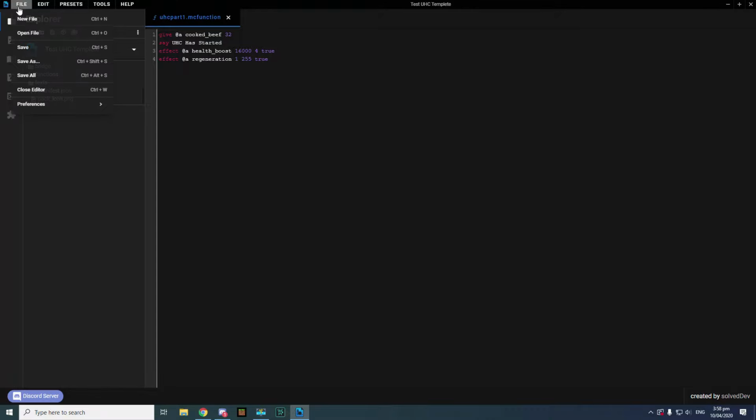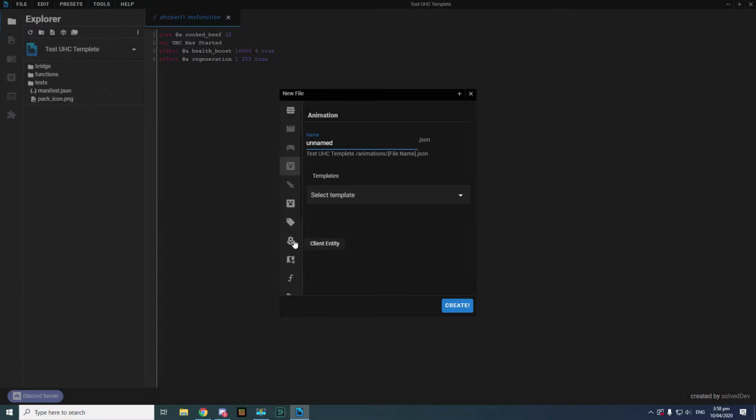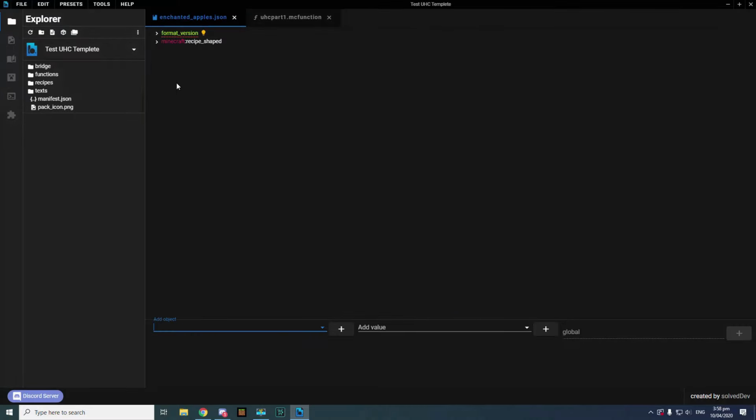Now let's move on to a custom crafting recipe. You need to look for this little patch right here. This is it right here. Now you can do templates. I would always recommend using the blank shaped recipe. That is the best one. So before we put that in, what could we craft? We could re-enable notch apples. We could call this enchanted apples, and we're going to shape it. Select blank shaped recipe, and there we go.